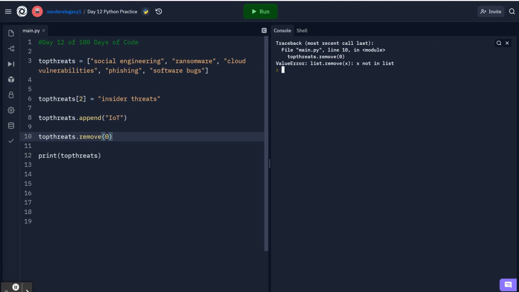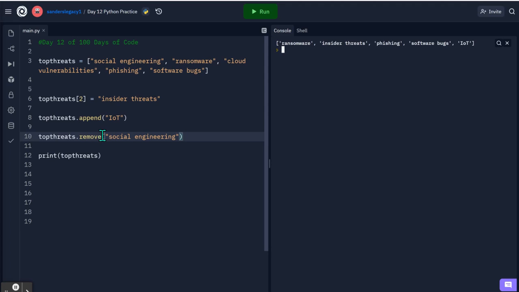Let's try again. Type error. Remove takes exactly one argument and 2 is given. There we go. So we were able to remove it just by listing it. And you can do that with any of them.